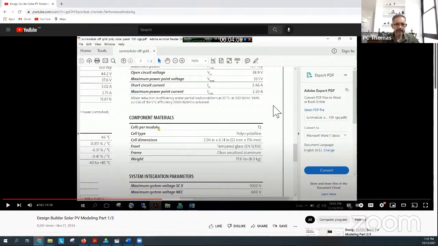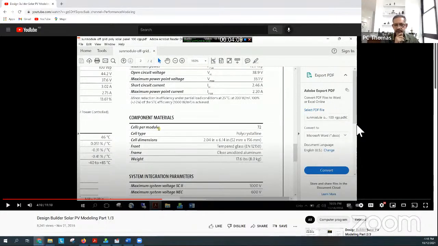You have to spend some time on it, understand what data to put in. Some of the defaults are maybe not as efficient as the panels that you're getting nowadays. So it's better to work through this tutorial where he's looking at a couple of real products and putting those into Design Builder. I encourage you to try.